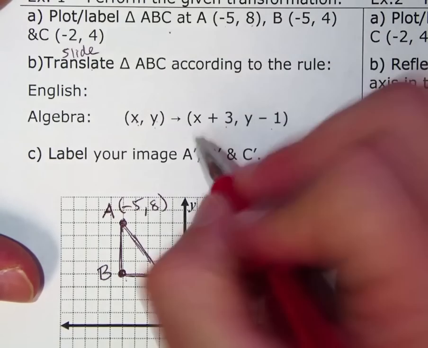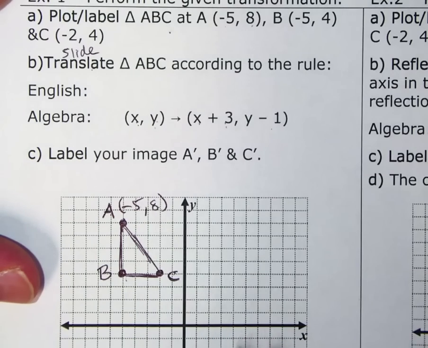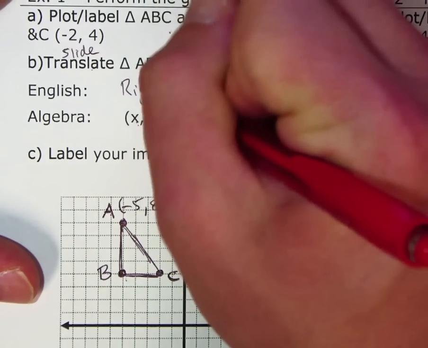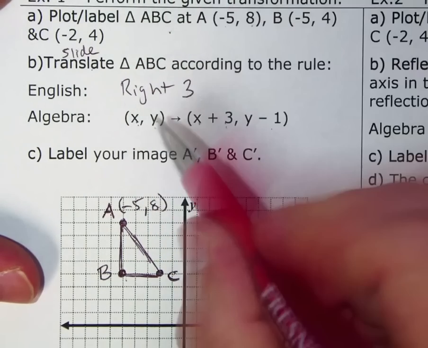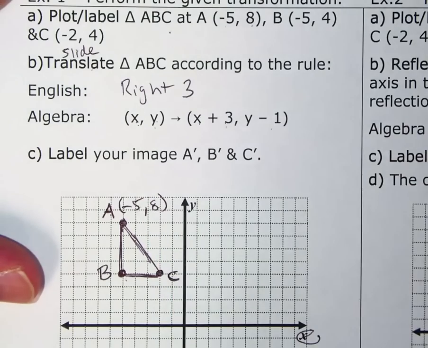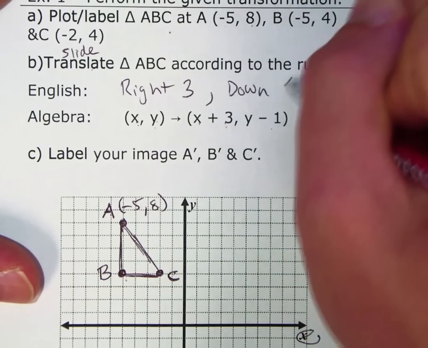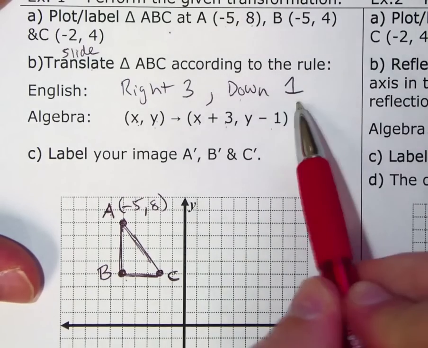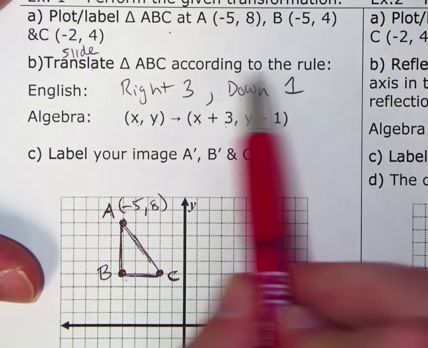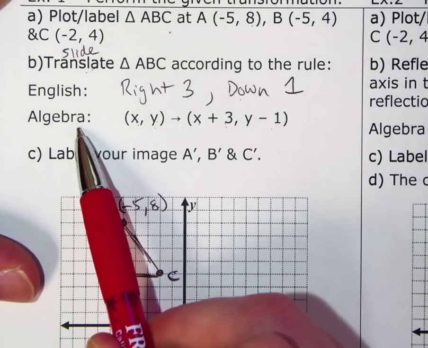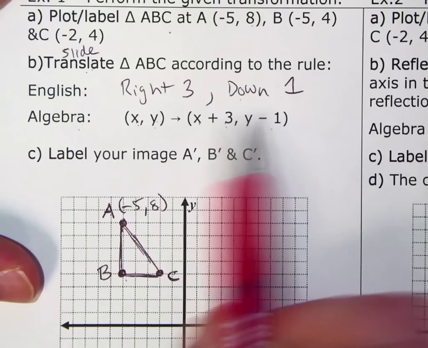So what that's saying is, if you're adding 3 to the x, which direction are you moving? Are you moving to the right? Going to the right, that's the positive direction. So what this says is, go right 3, so the magnitude is 3, the direction is right. And what's -1 mean? Down 1. Direction, magnitude. So this would be the translation, the sliding, in English, and this is it in algebra. Make sure you can understand how these are the same.